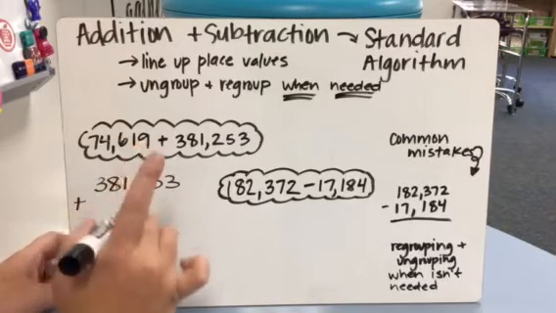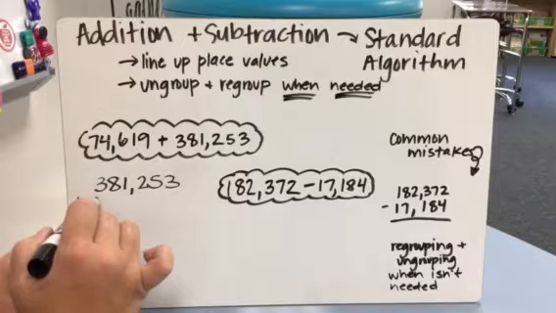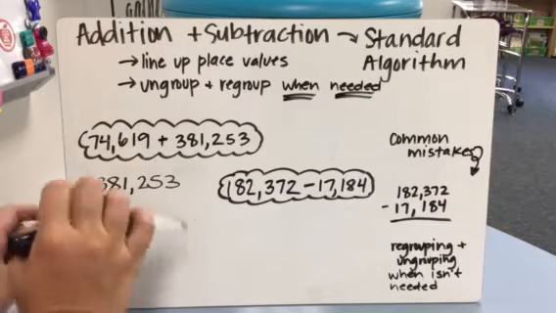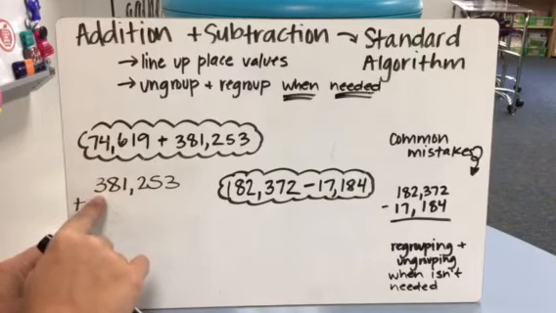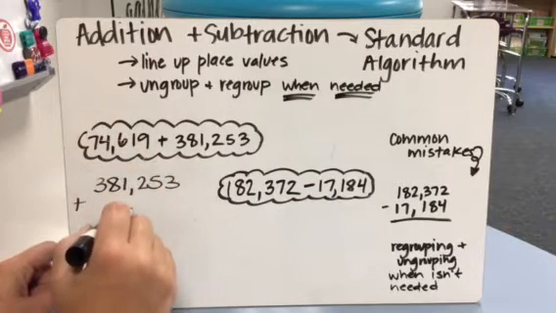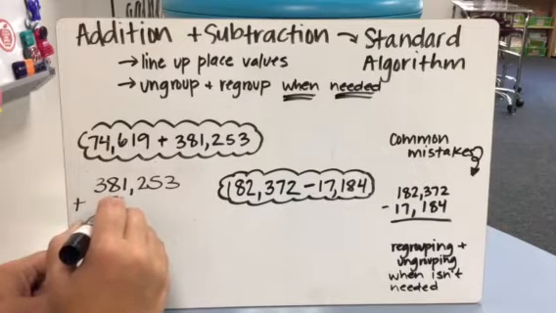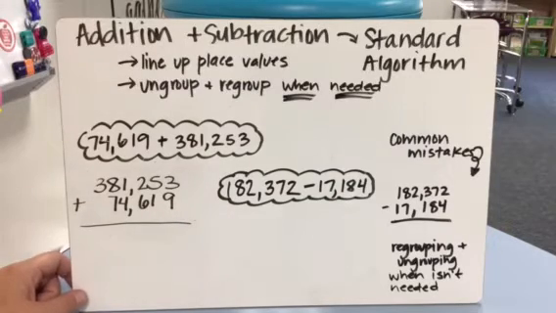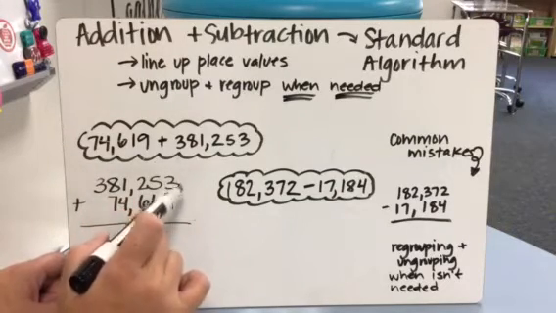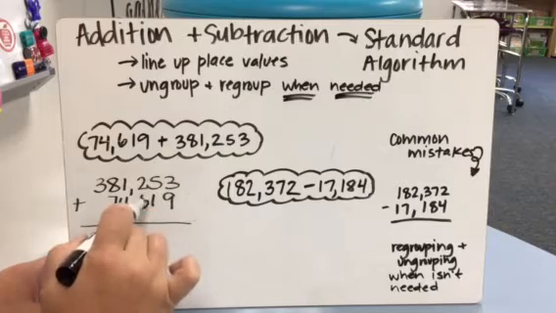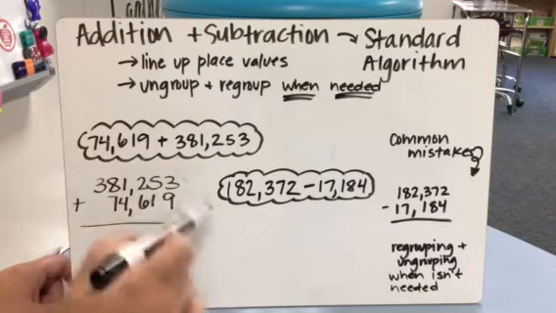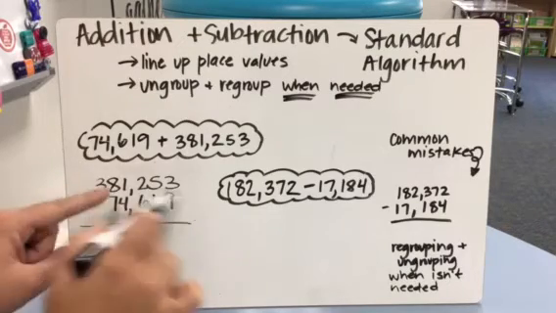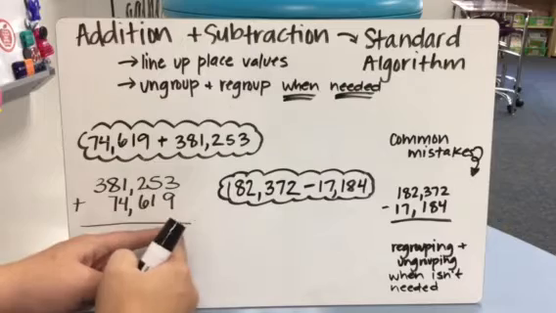And here comes one mistake fourth graders commonly make. They start the 74,000 right here because that's the start of how I say this number. But this is 10,000s, this is 100,000s. So I like to look for my comma so that I know where to write my number. So here I am right there. Now I need to start in the ones place because ones can be regrouped to make tens. Tens can be regrouped to make hundreds. If I start in my hundreds place and then realize my hundreds made new tens, I have to undo everything that I did. That's why we start in the ones place.